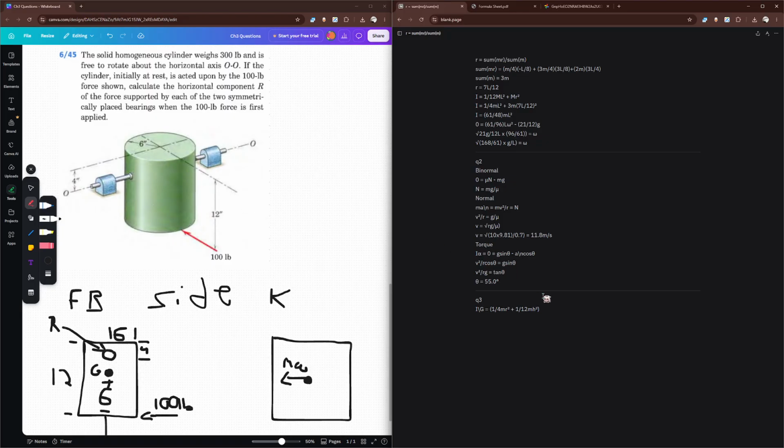So we want to get I, the moment of inertia about the origin, about OO. To do that, we use the parallel axis theorem. So I_O is equal to I_G plus m d squared. And this d is the distance between the center of gravity and O. If this is a height 6, and this is also a height 6, and then this is 4 down, the distance between them is going to be 2. That is our distance between them.